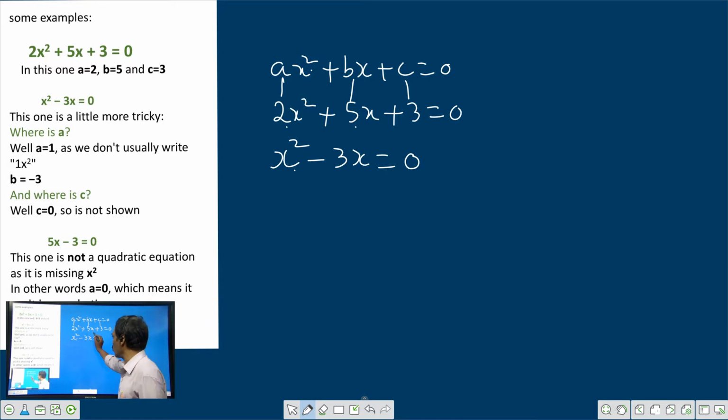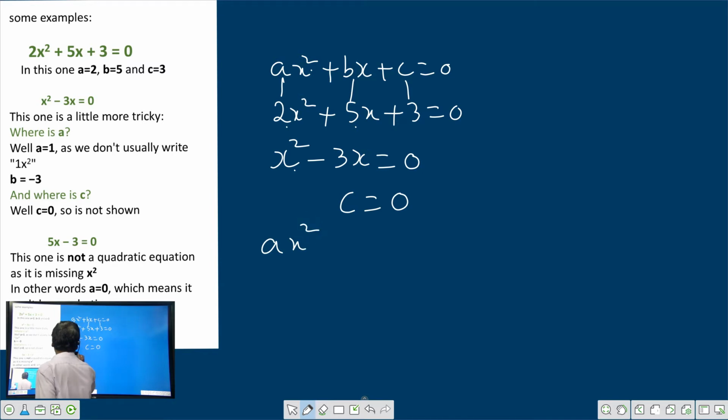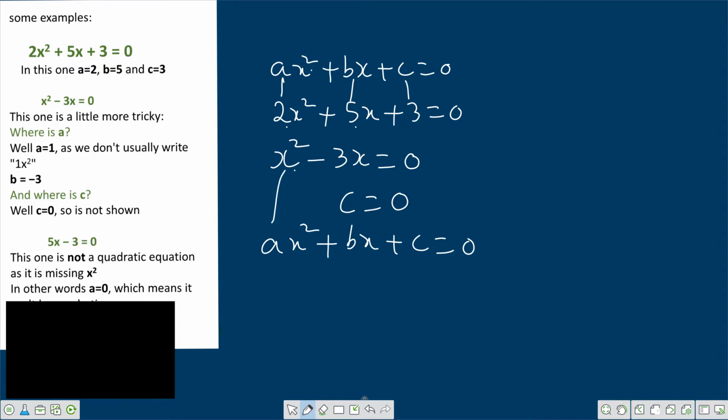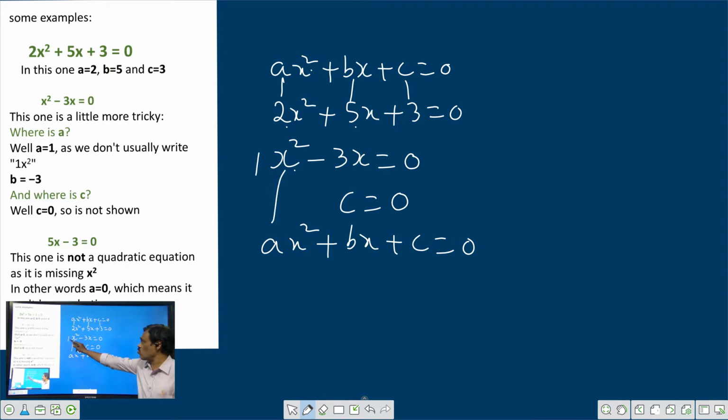Okay, coming to the quadratic, that's why I told you the values of b and c may be anything. Here there is no constant term, so directly we can say that c is equal to 0. If you want to compare, we can compare with ax square plus bx plus c is equal to 0. In the a place, the coefficient of x square is 1, so a is nothing but 1. Coming to b, in the place of b we have minus 3.